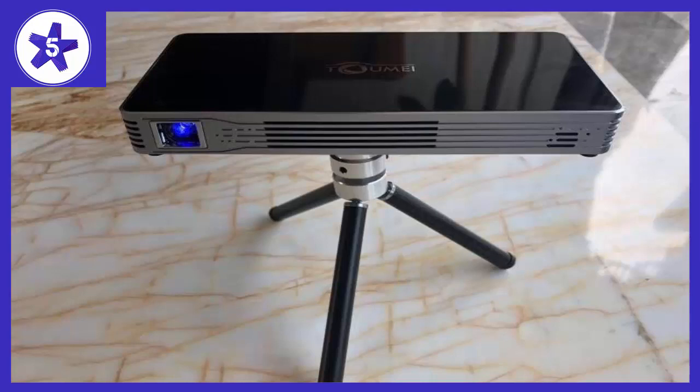I use it to watch movies and it has a very clear picture. I am so excited about this projector — it was delivered yesterday, I set it up, and we watched a movie tonight. It's fantastic, so easy to use, extremely affordable, and better than a TV. This is the best one I have — very satisfied with this purchase.